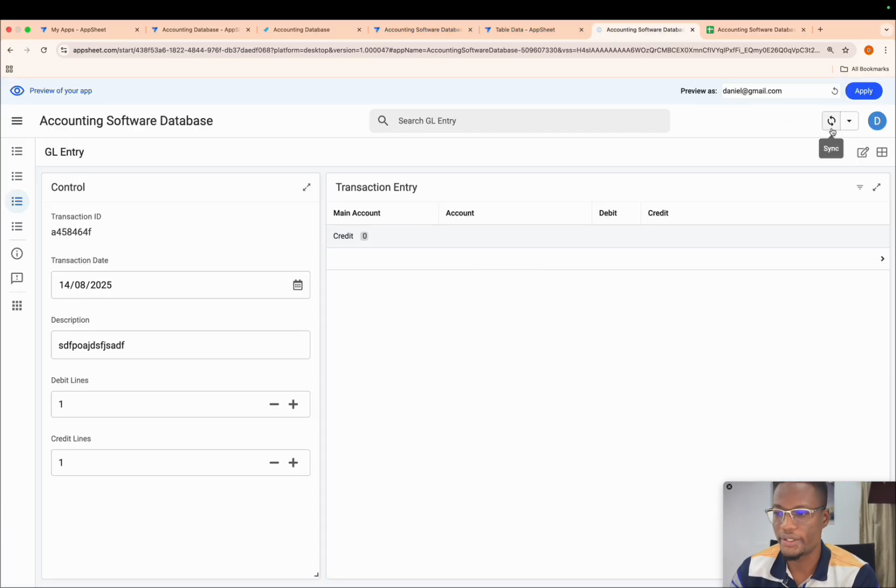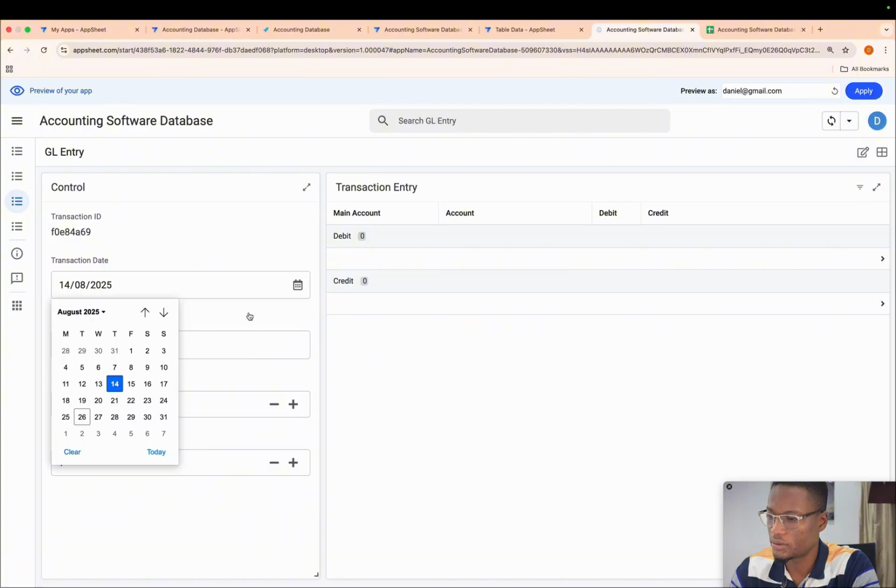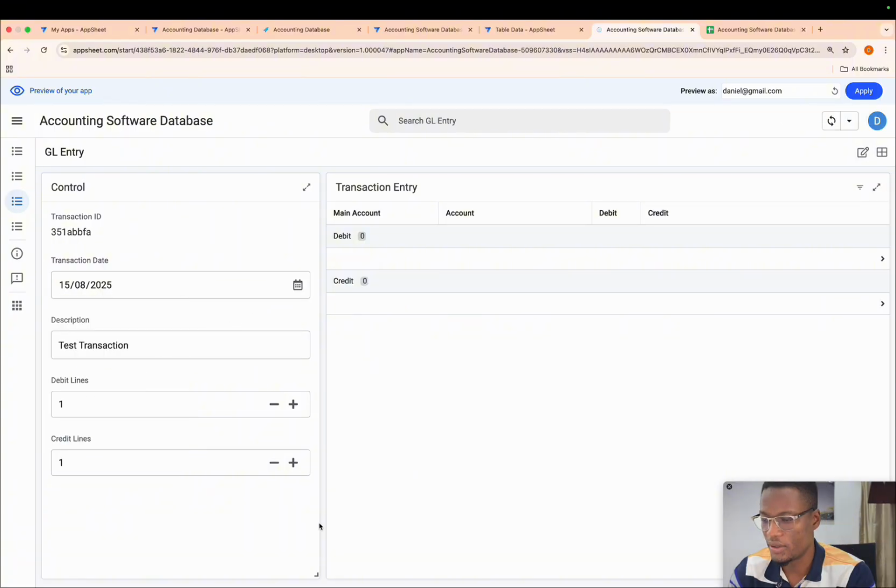Okay, so let's refresh this. Fantastic, so now we have this in place. Let's test this. Test transaction. Okay, that's fine.